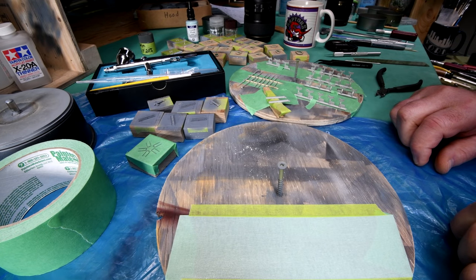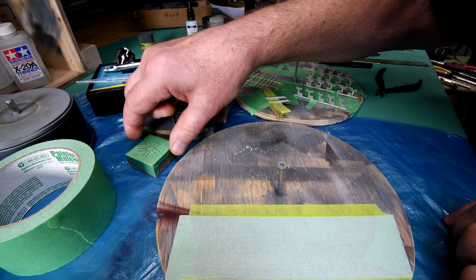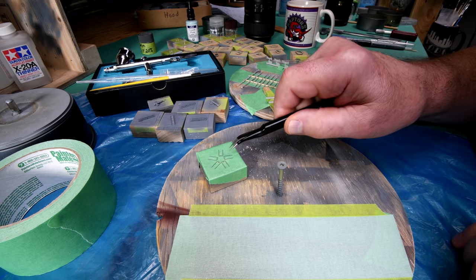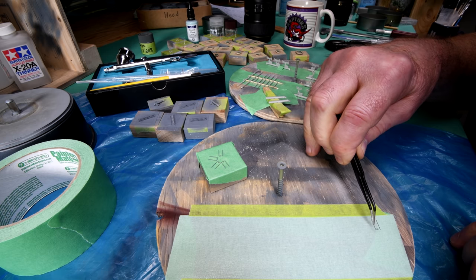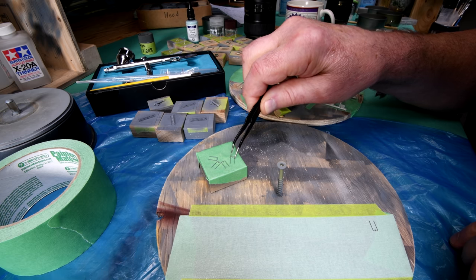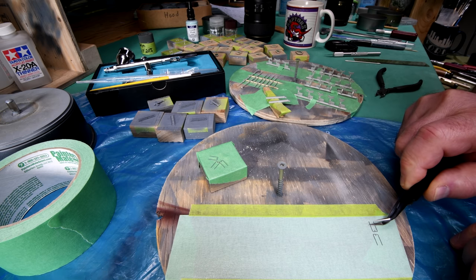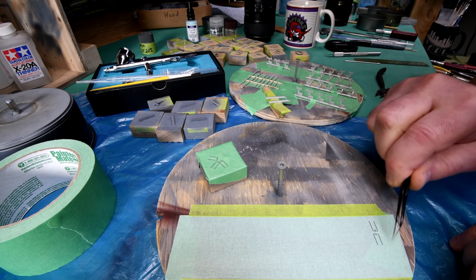Okay, a bit of time has passed here now, and I've been sort of thinking about why am I not happy with the way things have been going with my spraying lately? Well, I think it's probably because I've got away from what I found actually worked when we were doing the Bismarck. Now, when we were doing the Bismarck, I found that if I took the piece and cut it off of the photo etch sheet, now I'm talking about the photo etch pieces right now, and just laid them on masking tape that was sticky side up, as you can see here, spray it properly.